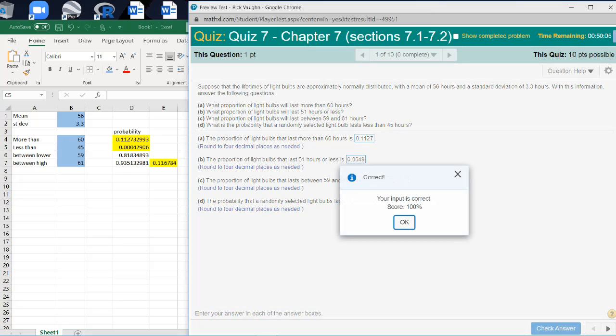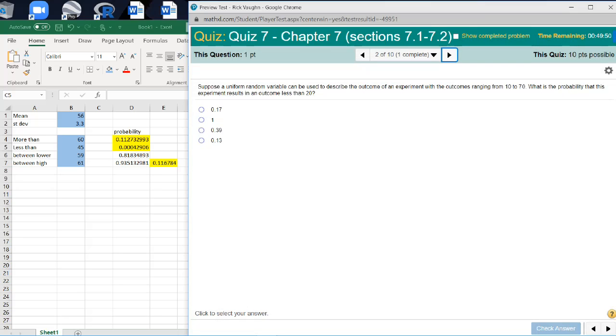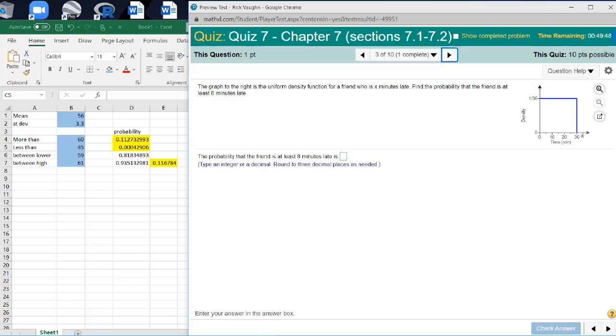And you can see it does this for me. It won't do this on your quiz, but I get to know question by question when I'm in preview mode whether I got it right. And you can see that I got this completely right. So the nice thing is now I have this sheet ready to go. And when I go to my next problem, this one's just a multiple choice question.